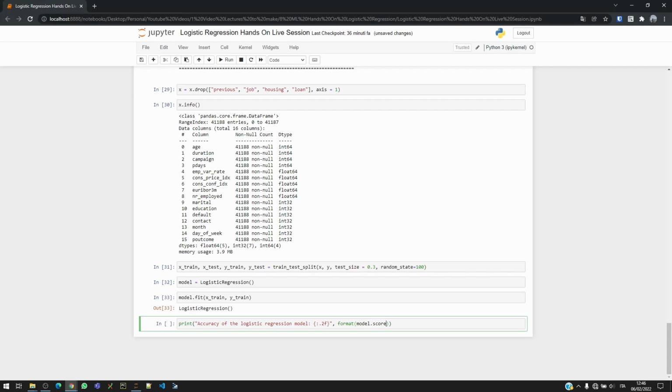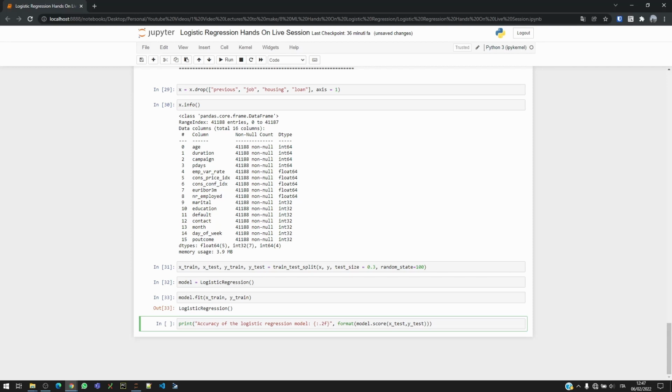So with model.score, we are validating the accuracy of the model, where we will put as inputs the X test value, so basically all the information from the X test, and the Y test values, because we want to check if our model is accurate when predicting the values for the testing data sets.